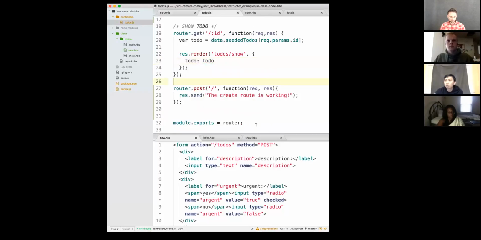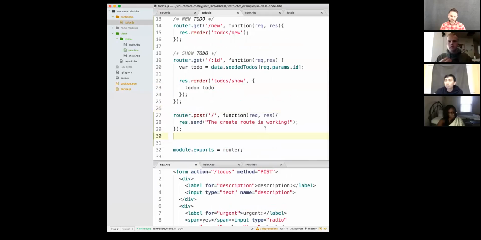So let's go to your todos.js, and we got this res.send working, right? Just a first stab, to make sure that this route was working at all. Now that we do know it's working, let's see if we can just send the request.body. It's a little bit of an inception here. Let's see if we can actually send back what the form just sent over the wire. So just to test this out, let's do a res.send request.body.